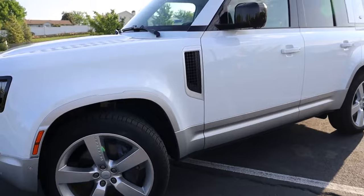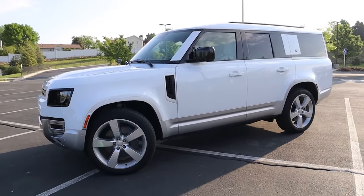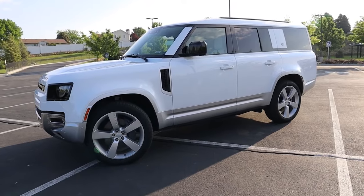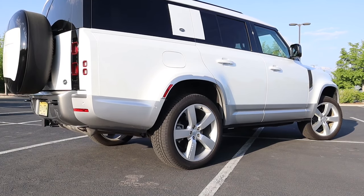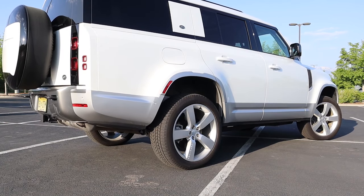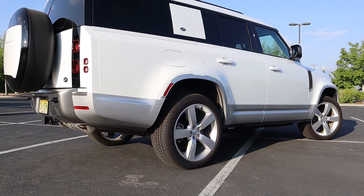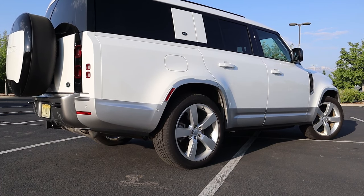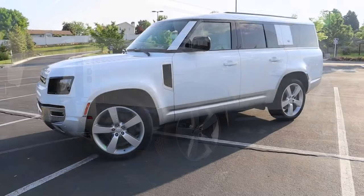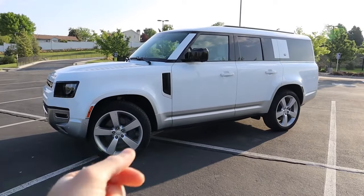The seventh and last feature I love about this car has to do with its air suspension and just how quick it is. I've experienced air suspension in a variety of different cars, but this one has got to be the quickest — with just the push of a button, in a matter of seconds this thing will raise and lower the height of the vehicle. That's perfect for off-roading, or if you get stuck in a rut and want to raise this up very quickly, you don't have to wait 10 minutes. It does it with the snap of a finger.